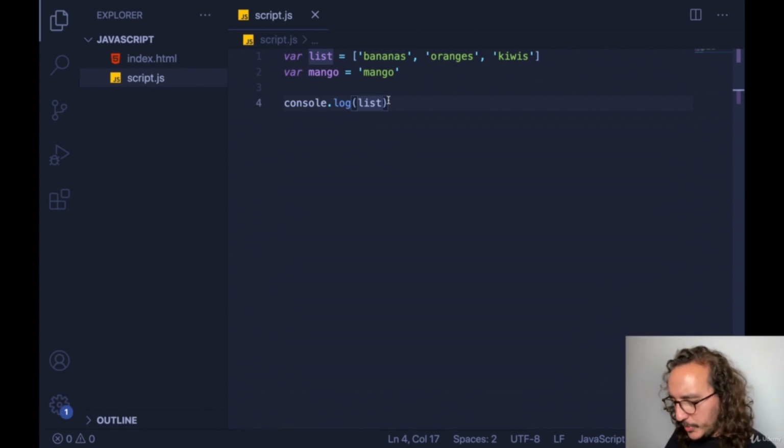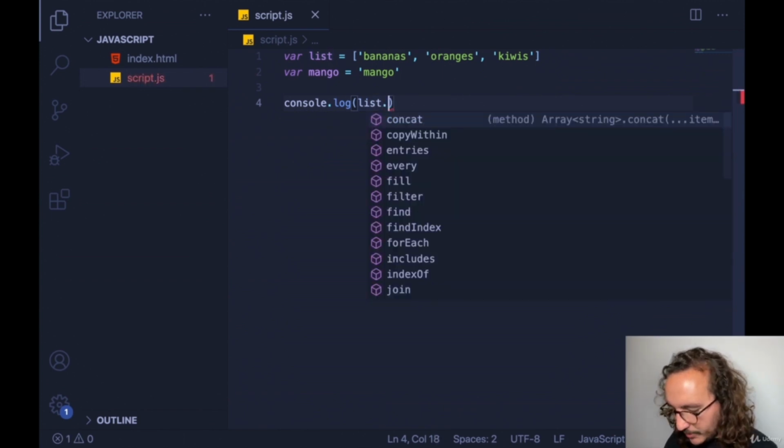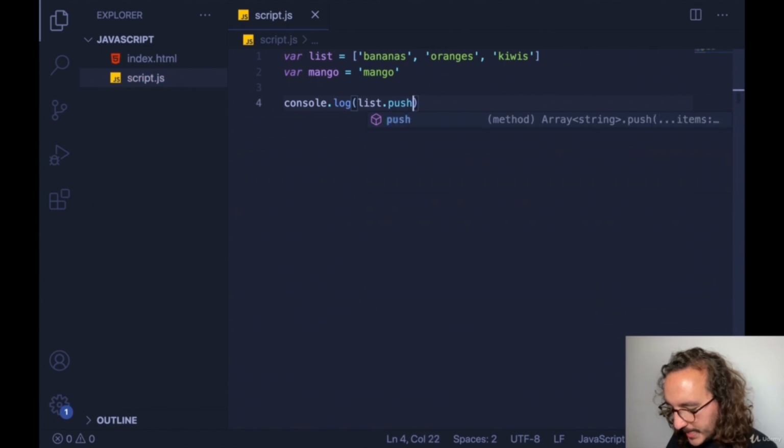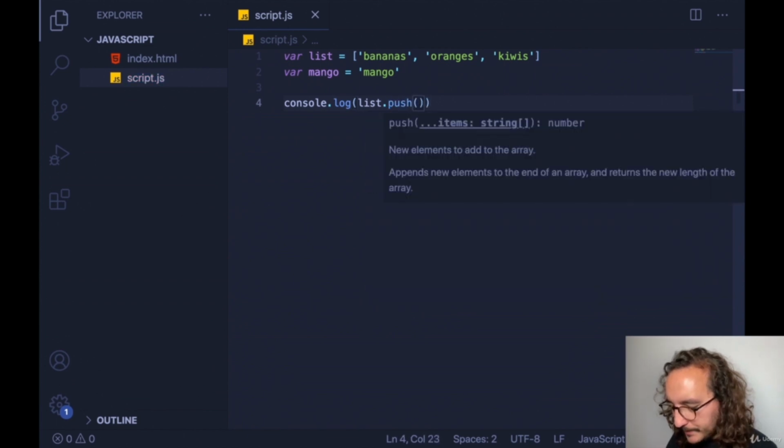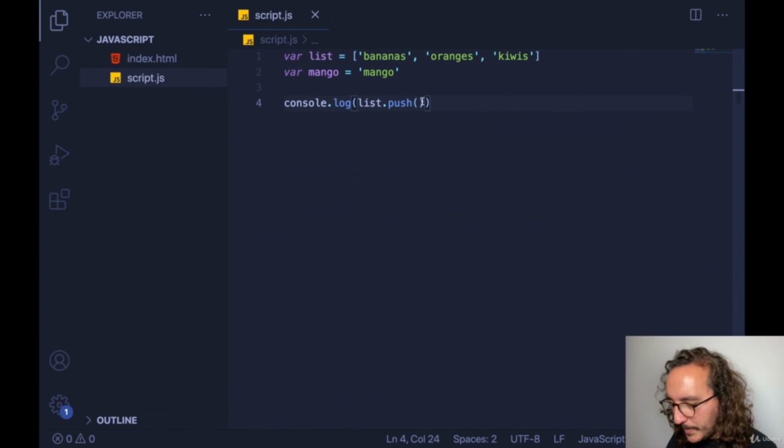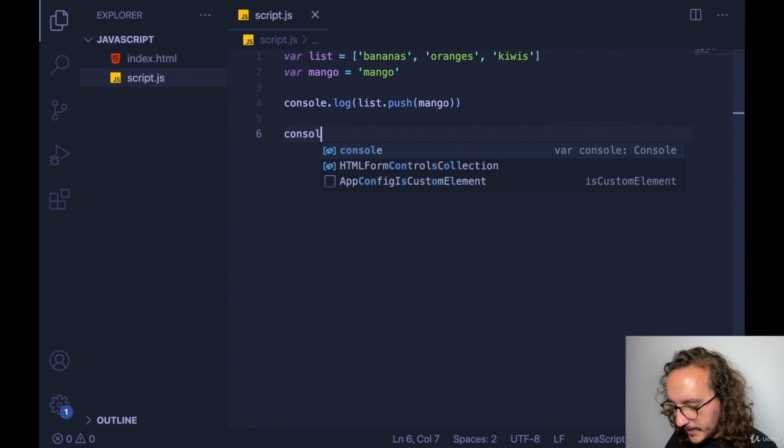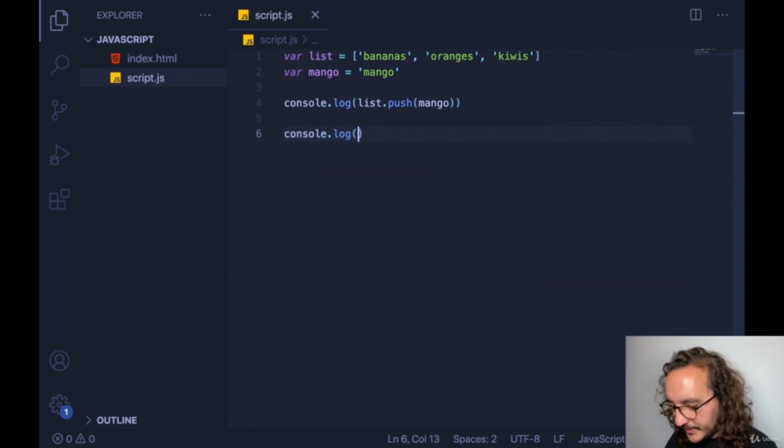And to push an element inside an array, we just gotta use list, and next to list put a point, and in here I'm going to type push, okay? And I'm going to open parentheses, and inside in here I'm going to put mango. And I'm going to console log list again after.